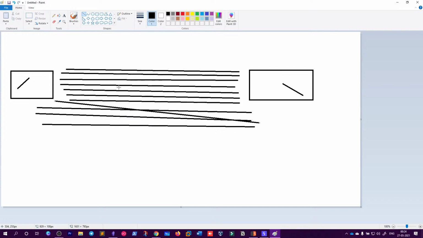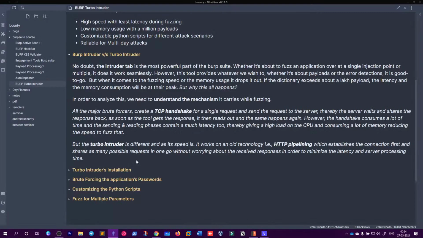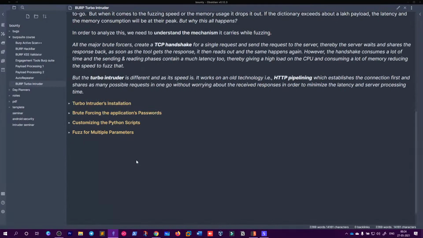That's how I can explain this. And don't worry, my drawing is literally the worst you can ever watch. So this is how Turbo Intruder works, and because of this, its speed is very fast, and it takes much less latency and server processing time.